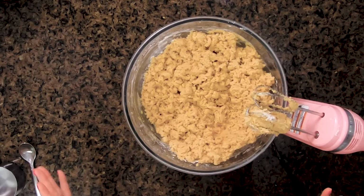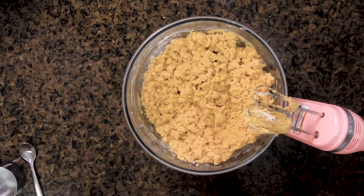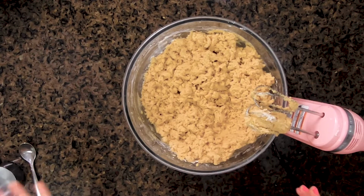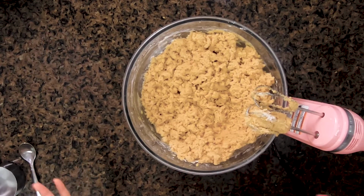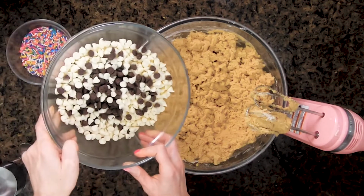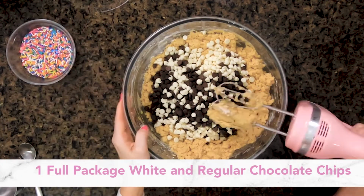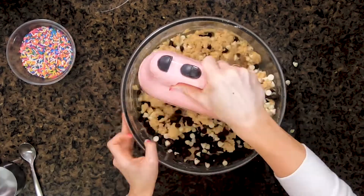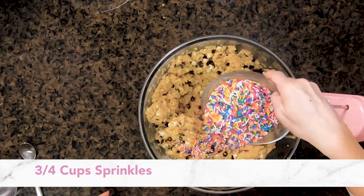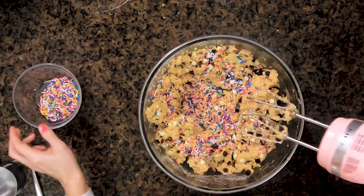Since I want to make a really colorful, beautiful cookie layer cake, I decided to use chocolate chips and white chocolate chips and add some sprinkles because I do want these to be colorful and really fun. I envisioned this for a birthday cake, and so I wanted to just add a little bit of color. So this is 1 full package of white chocolate chips and regular chocolate chips. And I'm just gonna incorporate this into my batter. And then I'm just gonna add this, and this is about 3/4 cups of sprinkles. I might add more, depending on how it looks.